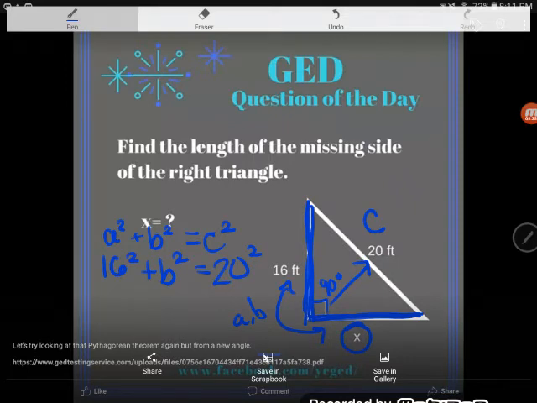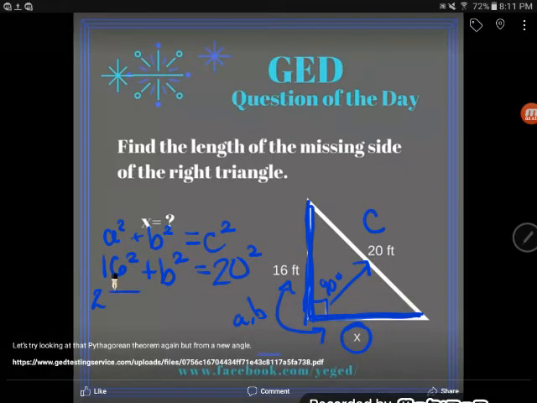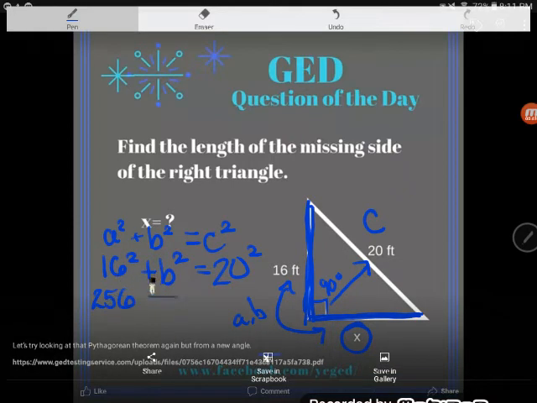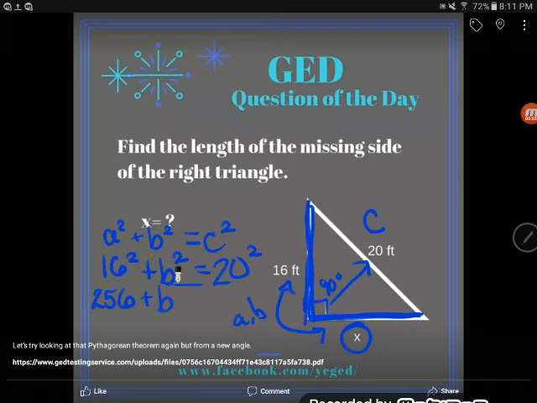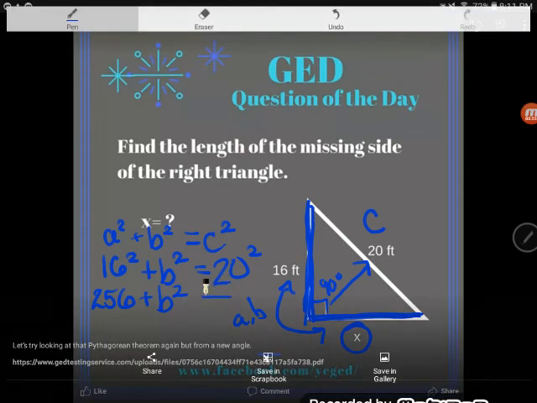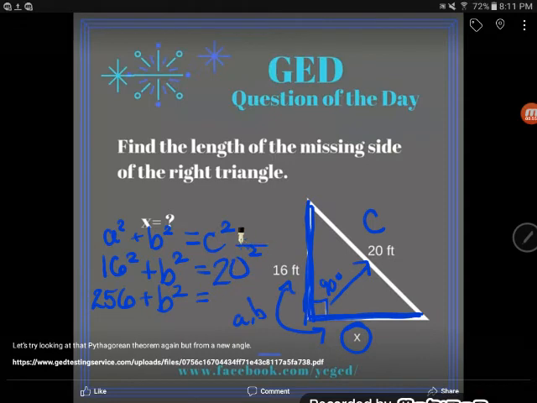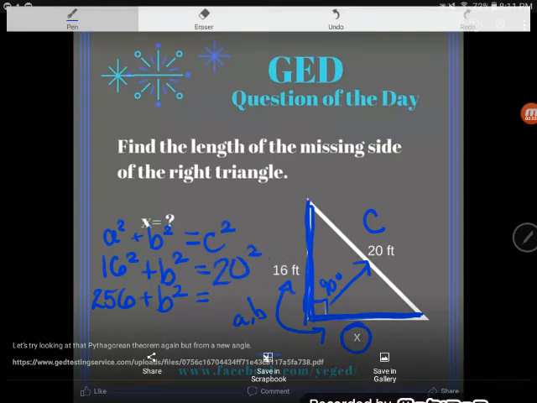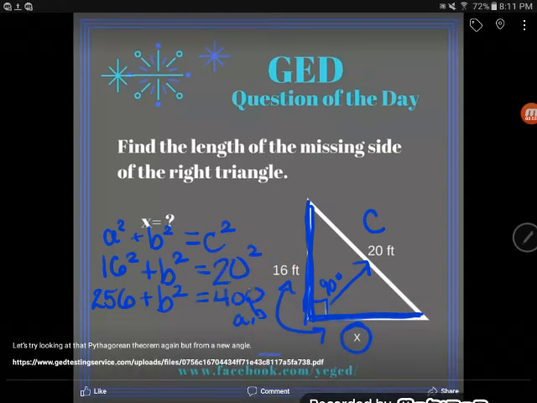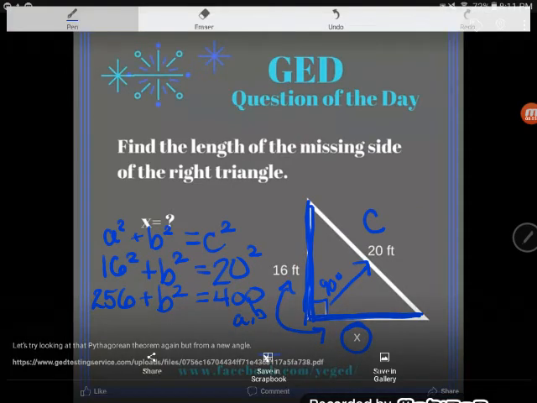Now as always in an algebra class, do the math that you know how to do first. Simplify before you start solving. So the first thing I'm going to do is simplify 16 squared. I know how to do that math. I don't care if you do it in your head or in your calculator. But if you type that in, you would get 16 squared would give you 256. Now I don't know what B squared is, so I'm just going to write plus B squared. That's my mystery right now. I keep my equal sign steady, and there's more math I know how to do. 20 squared is 400. 20 times 20. Now I have this expression.